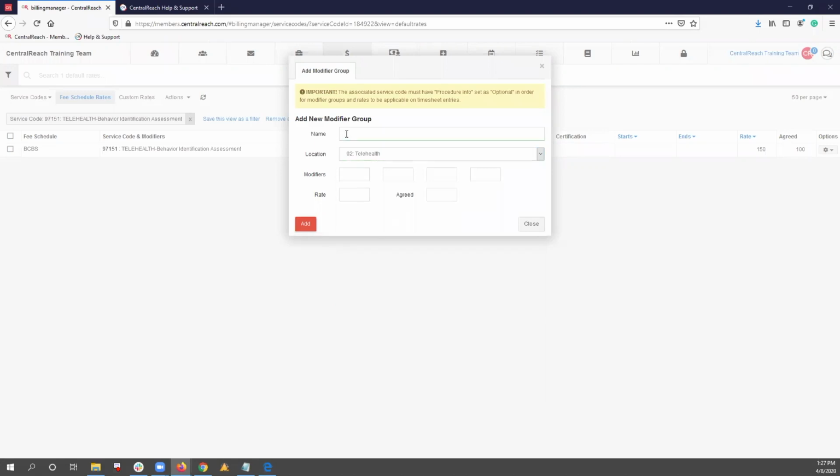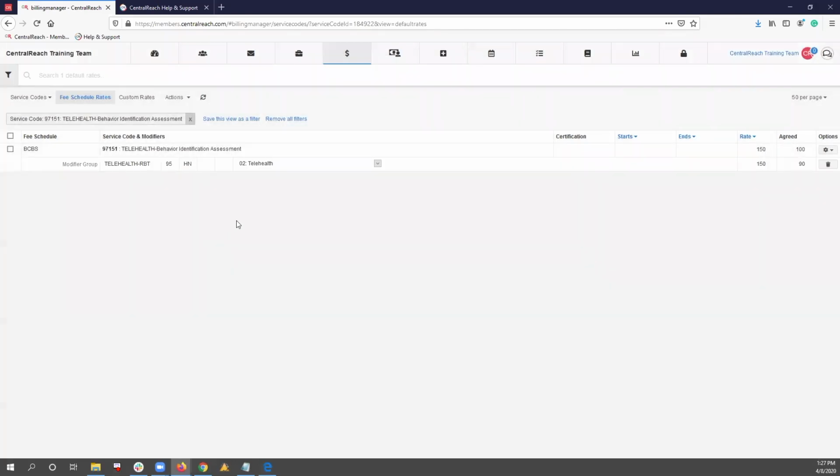There we are. Don't forget to name it. And any modifiers that you maybe need here. So let's go ahead and do it like we were doing RVT. All right, so if they do have modifiers, we're going to go ahead and do that here. And we're going to add. All right, so you would add as many as you need to, depending on your credentials.